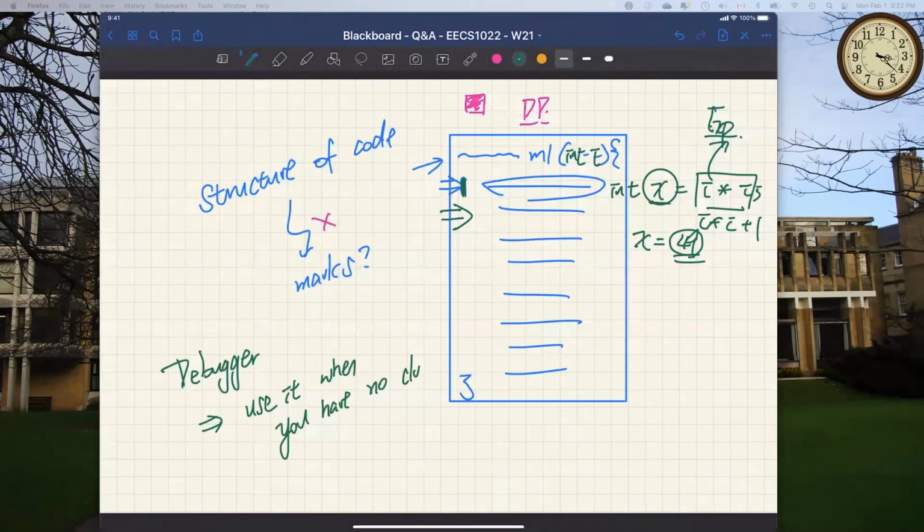So I'm talking about a broader context. I'm not saying just for your test, but also for your labs, and also later once you graduate from the school or the degree. Whenever you're developing your own code and you have no clue what's wrong, the debugger will be your best friend. It's kind of slow and tedious, but that's the only way to find out what you may have overseen.